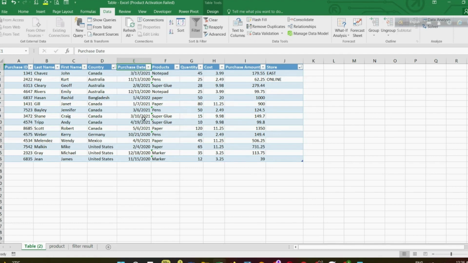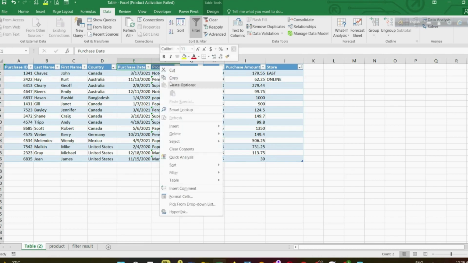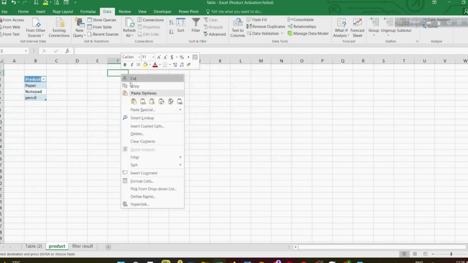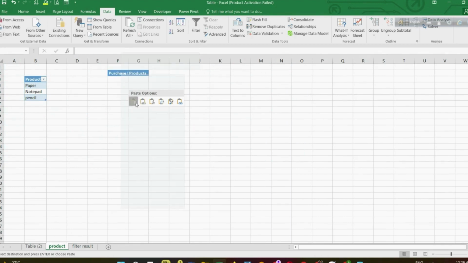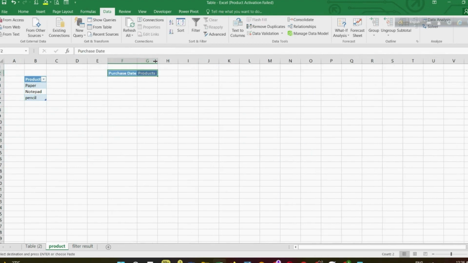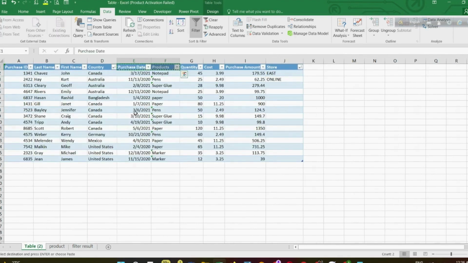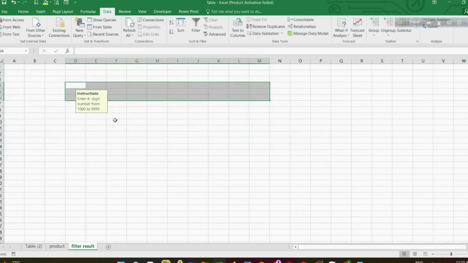Instead of adding the criteria in the same worksheet where we have our table or dataset, I will use our criteria list tab, or query as we could call it, to make sure I have the exact spelling. I am going to copy and paste the criteria. The first is that the date should be greater or equal to 10th March, and the second criteria is that the product should include superglue, the word superglue.